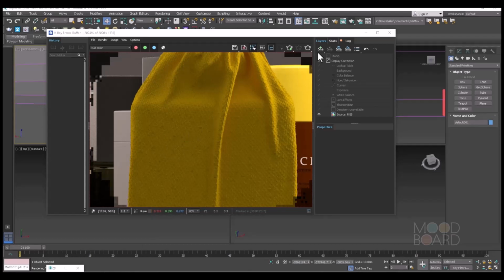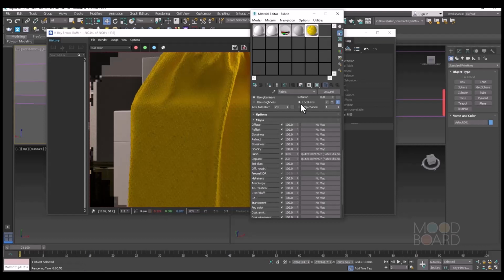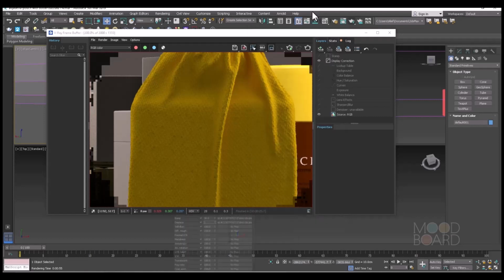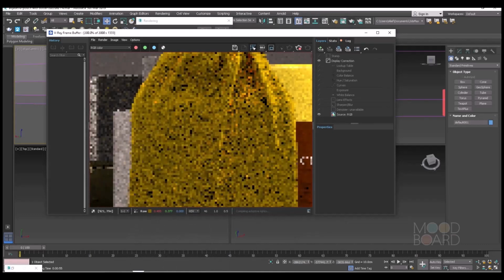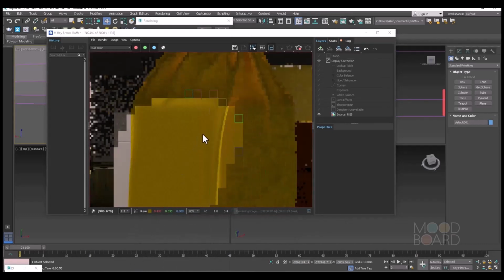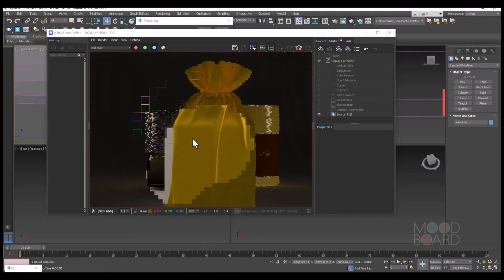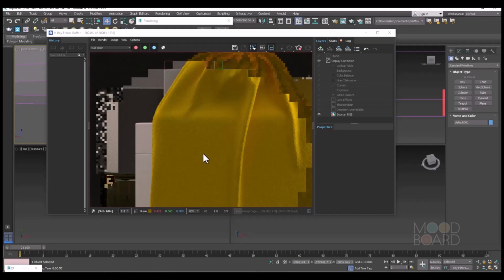I change the displace setting to 1 and render it again. I pause the video again. And now you can see that the bumpy things are gone.